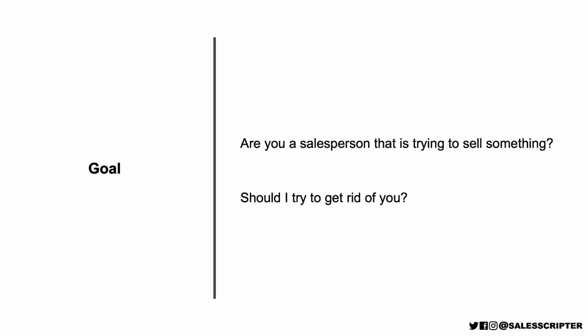Because if you are indeed a salesperson that's calling to try to get your foot in the door of the account, and you are an outsider trying to work their way in, then that tells the gatekeeper that they should try to get rid of you. Not only should they try to get rid of you, but if they don't, they might get in trouble if you get past them and get on the phone with the person that they are a gatekeeper for.